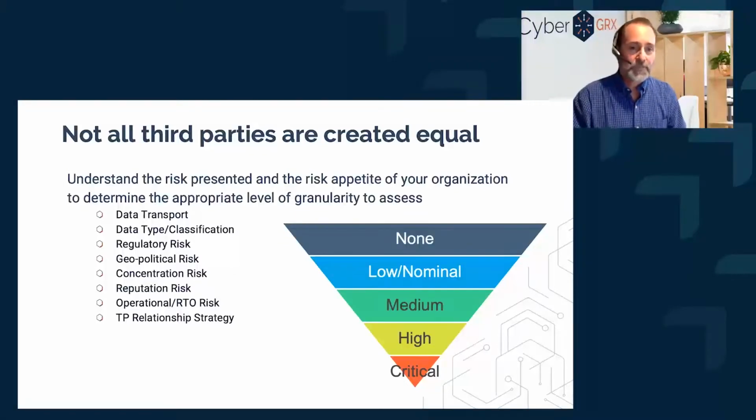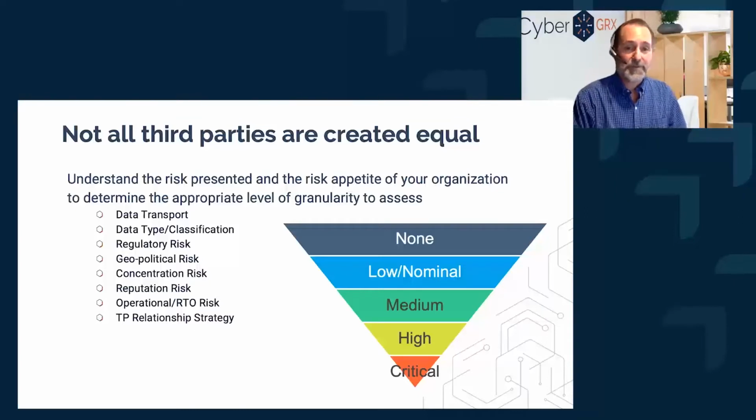Obviously, reputation risk. If an organization were to have a breach or were to go down, how would that affect your reputation? A lot of organizations, it's not as important to them that your third-party provider had a data breach. All they know is that your data is what was breached by that provider. And that's the reputational risk.